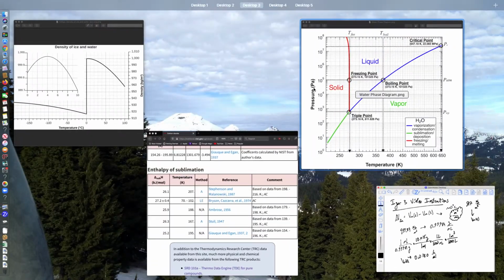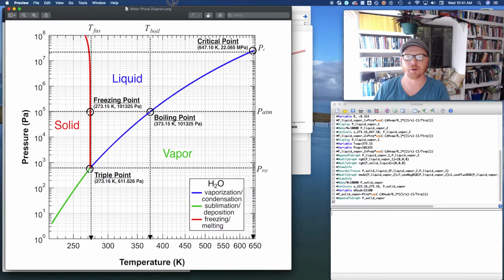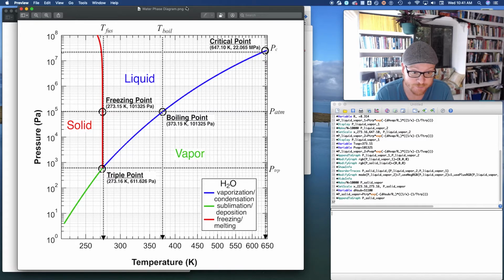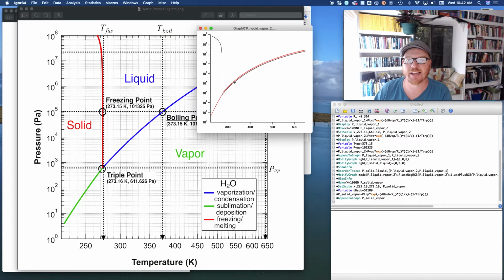Let me bring my super fancy phase diagram over here. Okay, so this is my completed example. It's got all those curves in there, but you can see I added legends. I added grid lines. I added these annotations to highlight the freezing point and the triple point and the critical point, okay? I want you to do all that. I want you to highlight all of these things. And I'm going to show you a cool trick for how you can get these lines right here. And by the way, this blue line right here is just a really thick line that I made in place of this shaded area. So that's how I chose to do it.